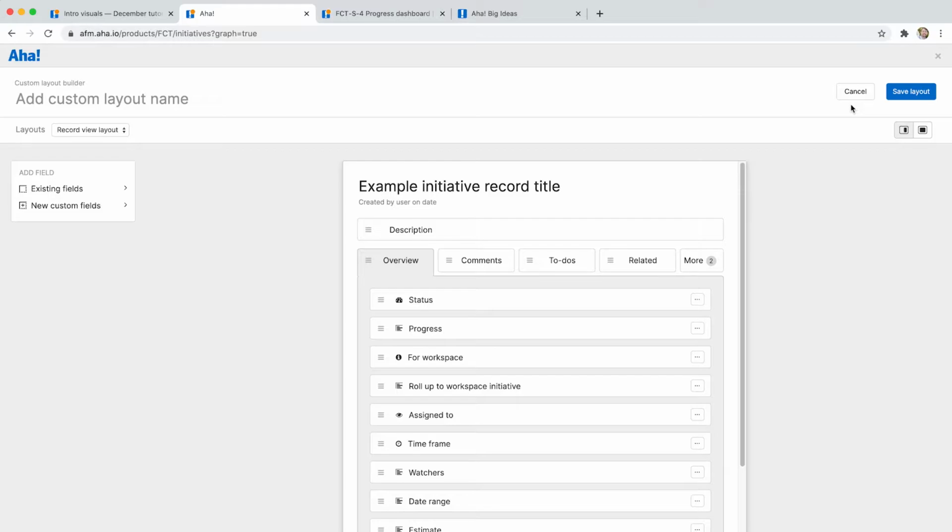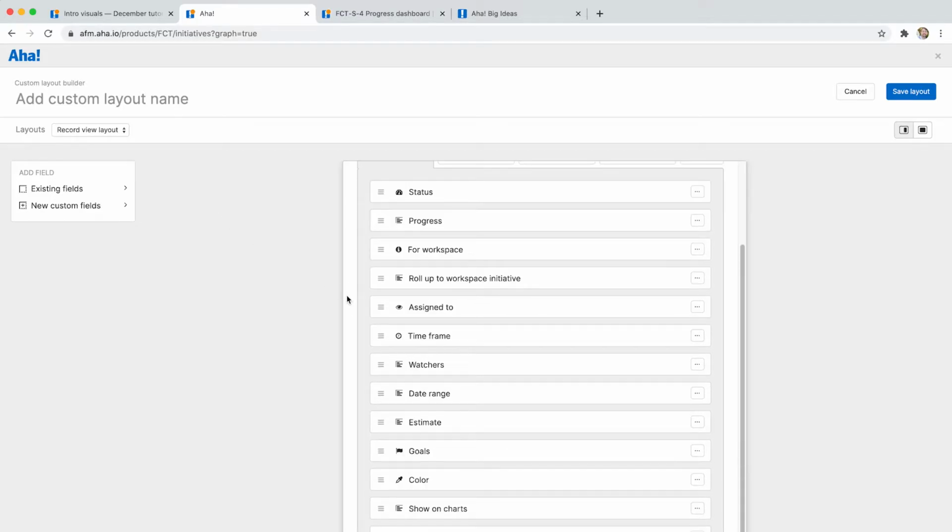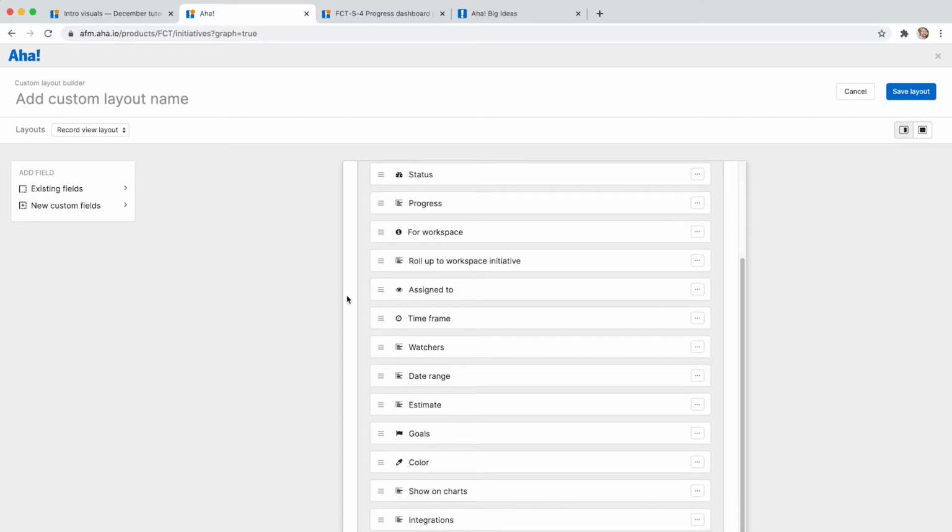Okay, let's start with the add step and talk about what fields we might want to add to this custom layout. Again, this is just the default that comes with AHA, and we want to highlight strategic information that's unique to my organization. I think to help me have the conversation about prioritizing and comparing one initiative to another, it might be really nice to have some number-based fields as far as revenue.